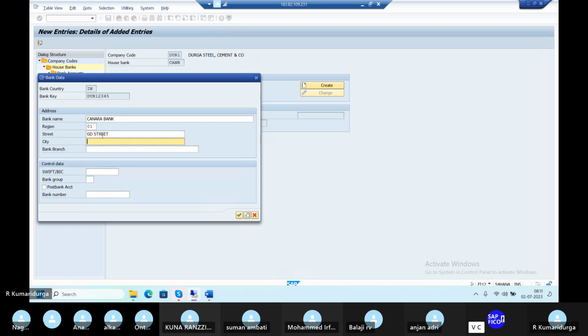Based on street, postal code, and postal box, we are able to do the payments. So we give the details of the particular postal codes, right? That is why no need to miss anything. Just give the street, city, and bank branch. What are the bank branches that we have?